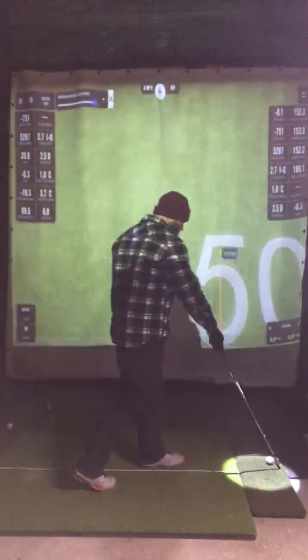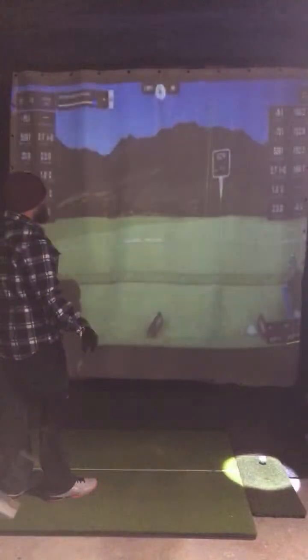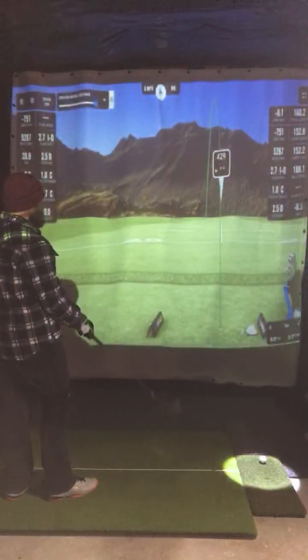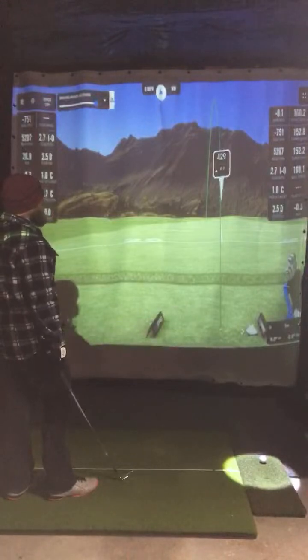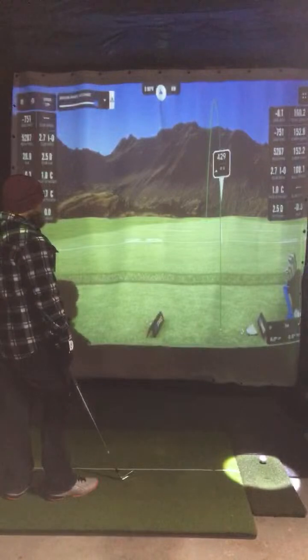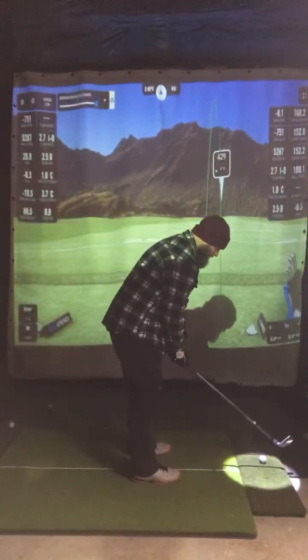So for reference with this club, usually try to play this to about 180, 185 total prime-time golf season. Occasionally I mash one and I get it up to low 190s. But for shots like this, I'd probably be pretty happy with somewhere in the neighborhood of about 170, 175 on the rollout.